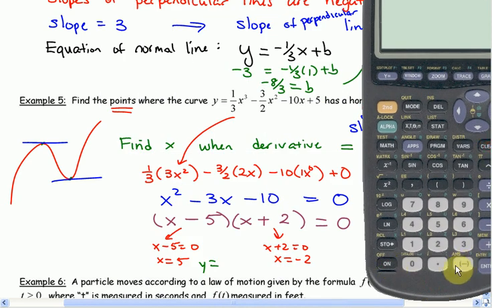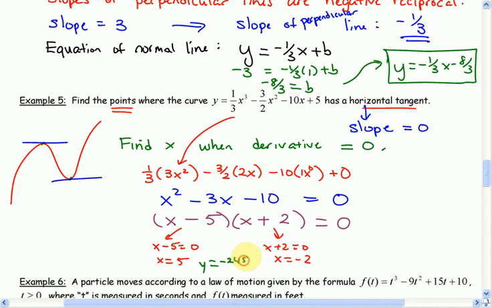Remember how you can do things really easily in your graphing calculator? I'll store x as 5. And then I just type in the actual function, so I don't have to do it again. 1/3 x cubed. Calm down. It's just math. Uh-oh, nasty number, but that's okay. Negative 245 over 6. Aren't you glad you have a calculator to do that?